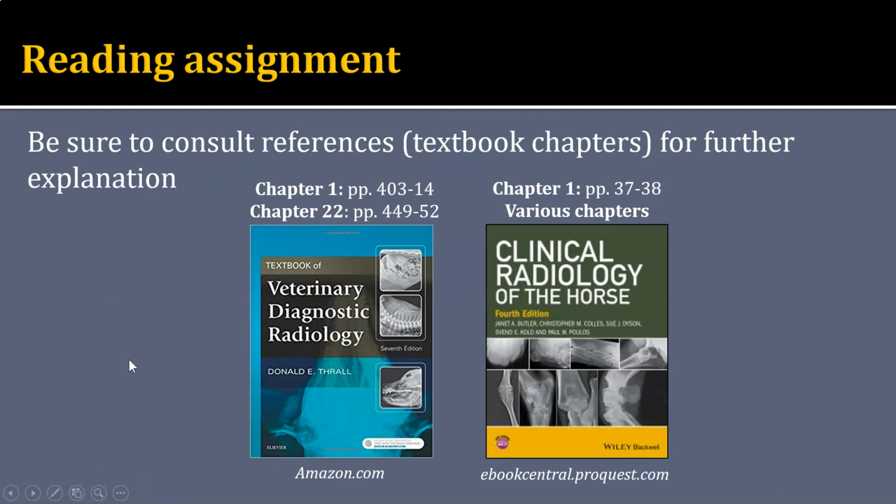Certainly you can look at these readings that I have listed here for you to find some more explanation as well as additional examples to look at the degenerative joint disease as it appears in small and large animals, and be sure that you use the index in the textbooks to find an area of interest to further read on.